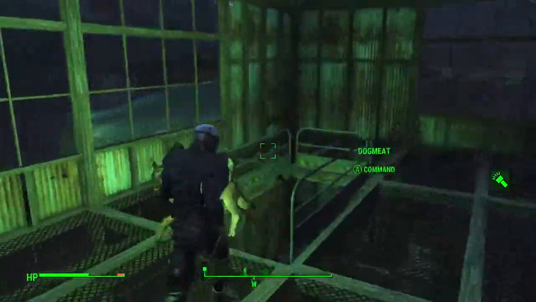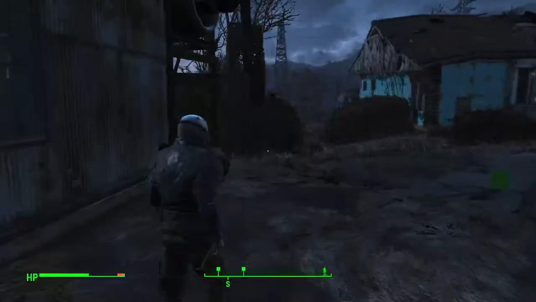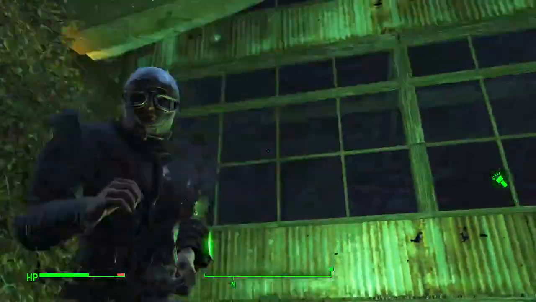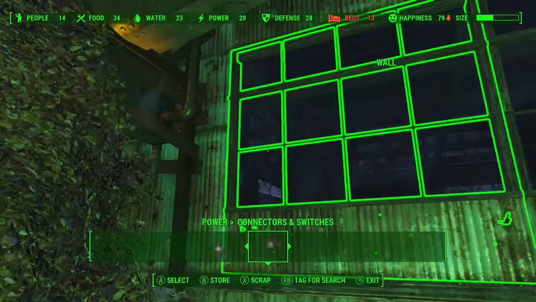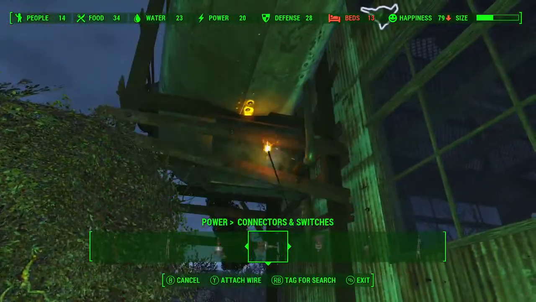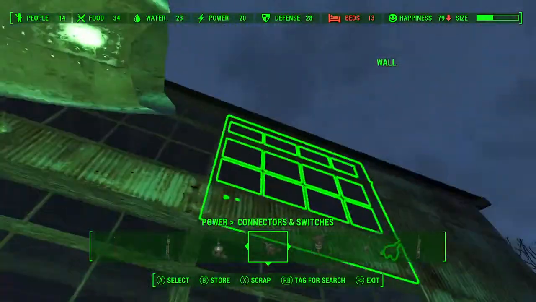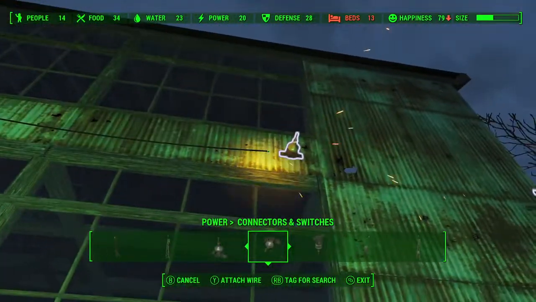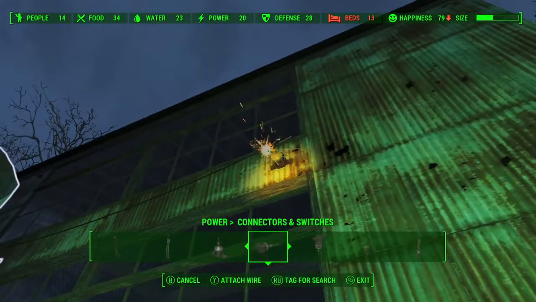And right now I've been hooking up power so I don't have to use my flashlight. This is the power right there, into this node. Yeah, I accidentally left my recruitment beacon on. And I have to build more beds. It's nice, very nice.